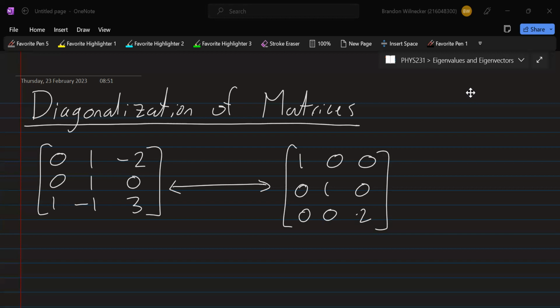Okay, and we'll see that we're going to be needing that later on when we do functions of matrices. Okay, so if we apply a function to a certain matrix, we'll see it's a lot easier to do if it's in diagonal form. If it's not in diagonal form, we need to do this process of diagonalization, bring it into diagonal form, and then we can apply the function. Okay, so that is the major application for eigenvalues and eigenvectors and diagonalization. Okay, so let's see how we do this.